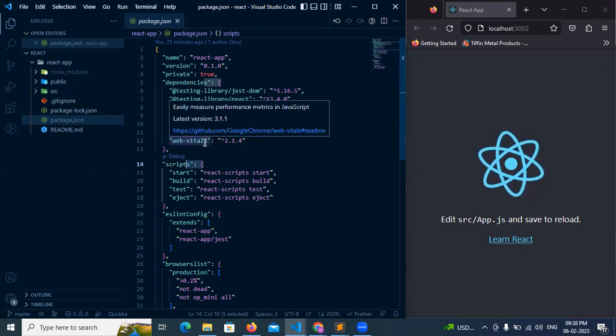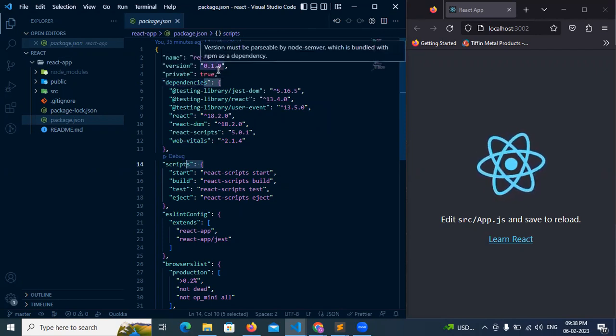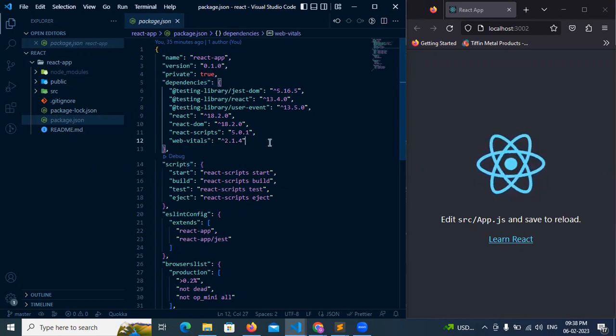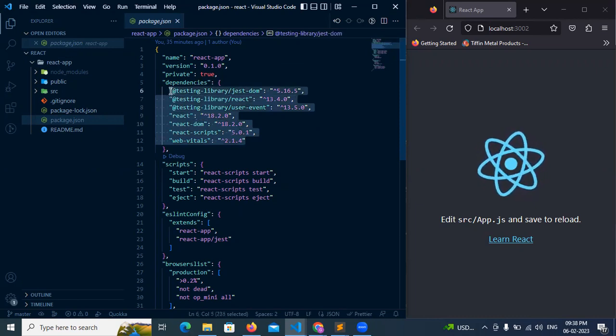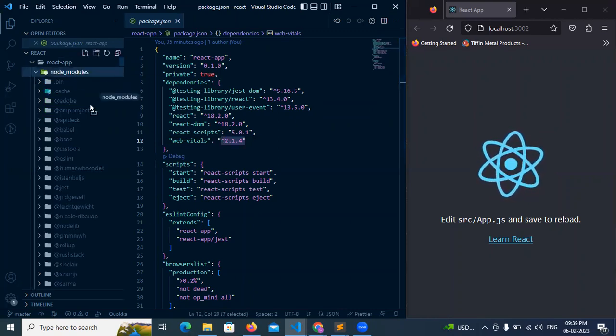First let's check the name. Name is your React project name, which is React app right now, and the version is the current version of your project. We can update the version whenever we make a release or deploy our application. Inside dependencies, these are the common dependencies that your React.js project uses. If you install a new dependency, its name and version will come here, and the dependency will be downloaded to the node modules folder. This node modules folder carries all of the files for your dependencies.